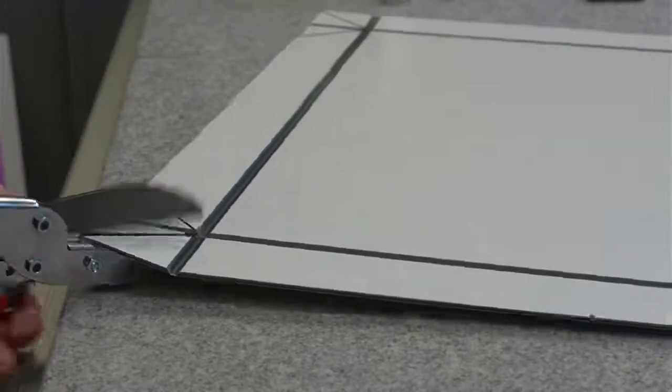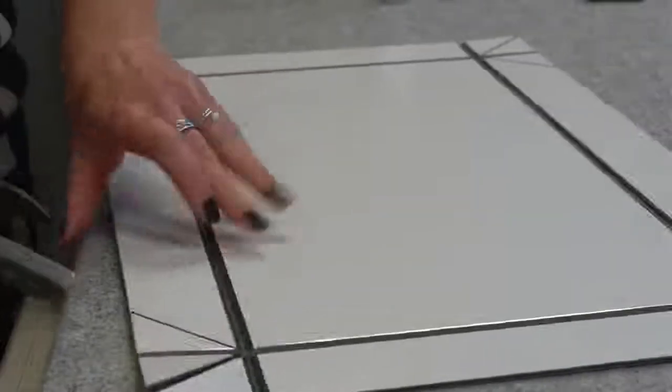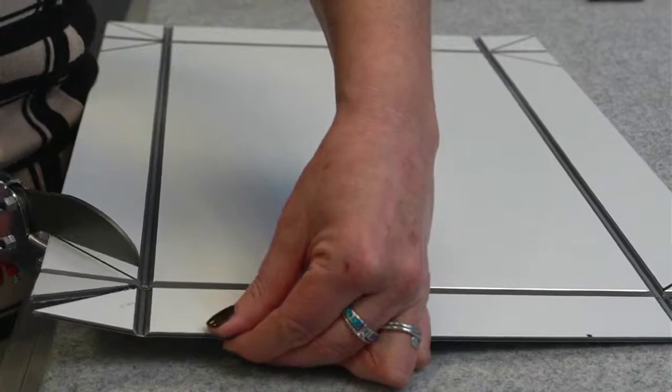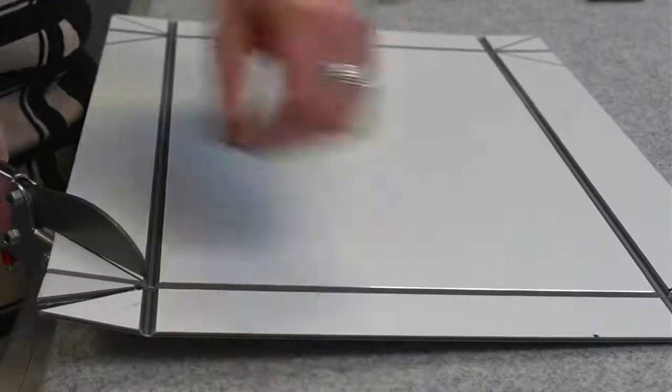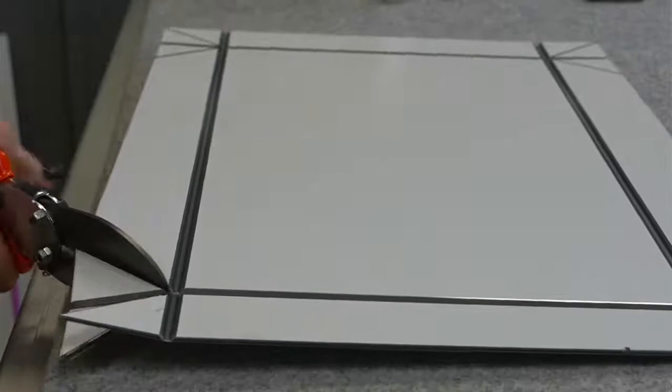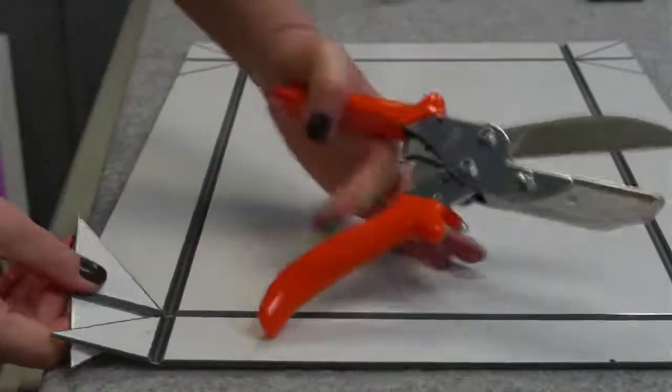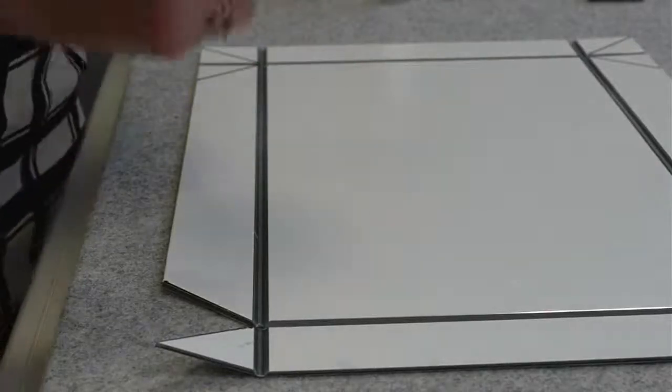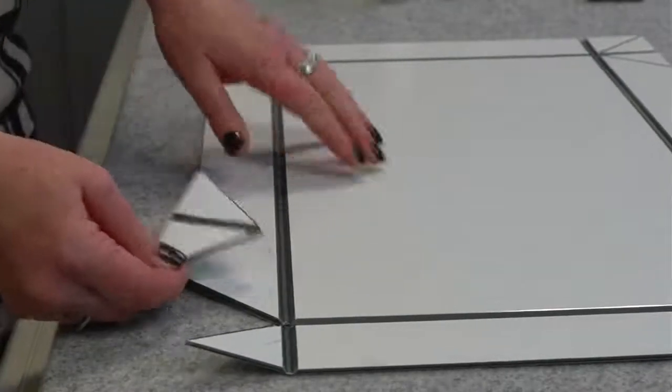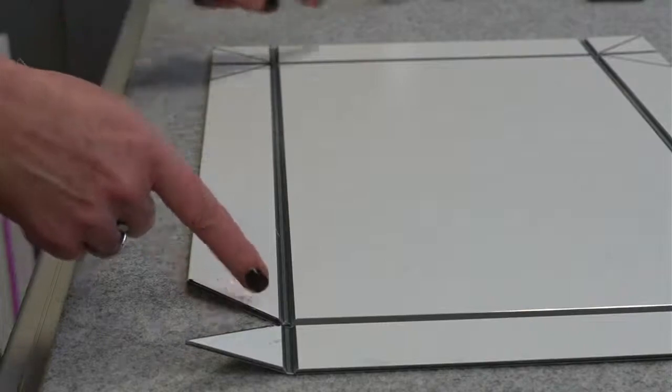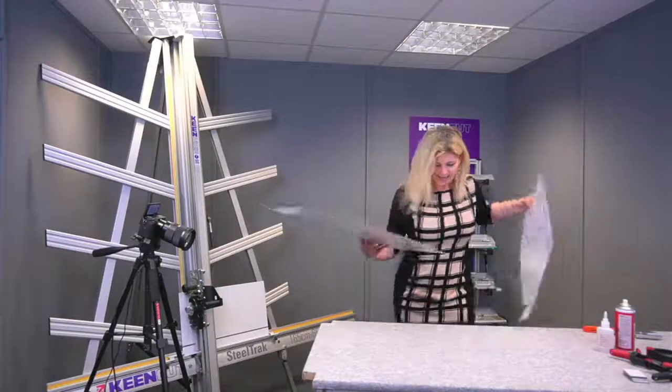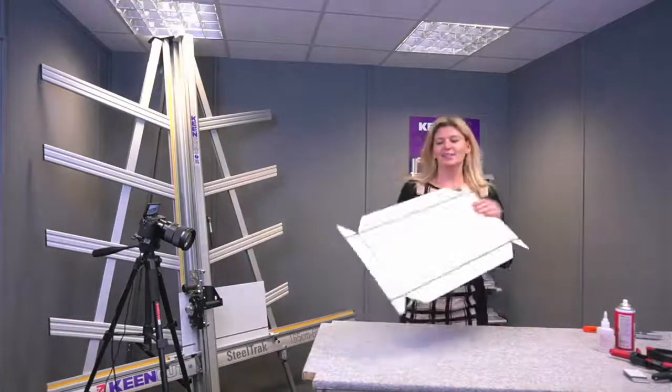Now I know exactly where I need to be cutting out because I have already marked my lines so with a little bit of precision I am lining up my shears to go through the board on that side. I need to replicate the same movement on the other side and the same cut which enables me to remove my V corner. So I now have my V that's removed out of there that also needs to be replicated on all of the corners and once that is done you will end up with a board looking like this.